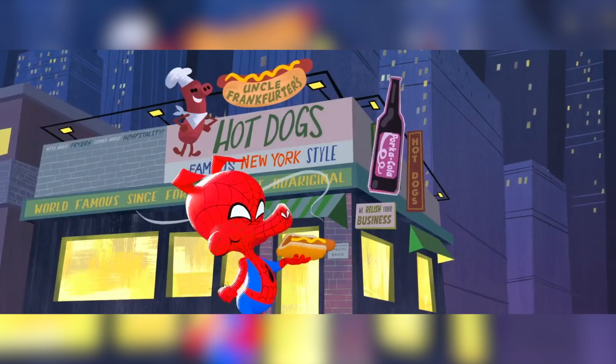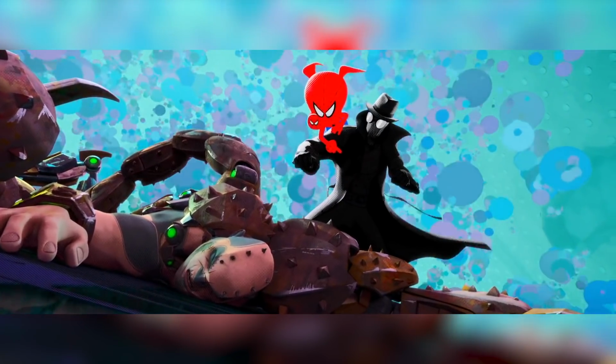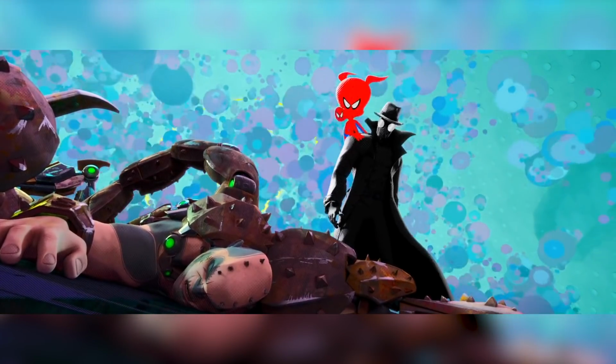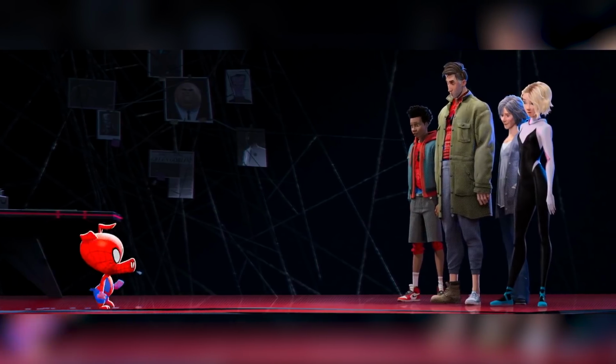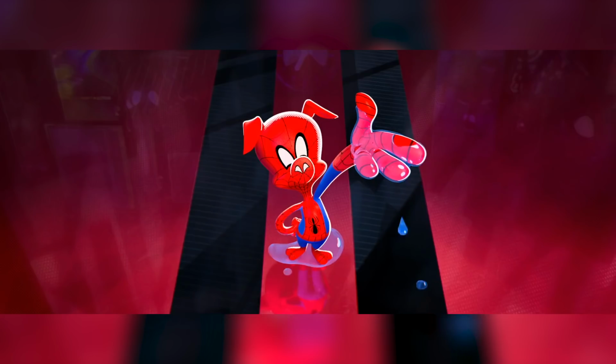We recently talked about Spider-Ham in my Spider-Verse character design video, but looking at him from the perspective of a pig instead of a Spider-Man, there's still a lot to appreciate. Peter Porker is also non-traditionally weighted, taking on the lithe form of the classic Spider-Man in order to execute wacky gymnastic antics. Spider-Ham pays homage to classic characters like Porky Pig of the Looney Tunes. The nostrils on his suit dilate and express in tandem with his eyes, and while hog purists may note that real pigs don't share this feature, at least Spider-Ham's eyes and nose aren't in all the wrong places.